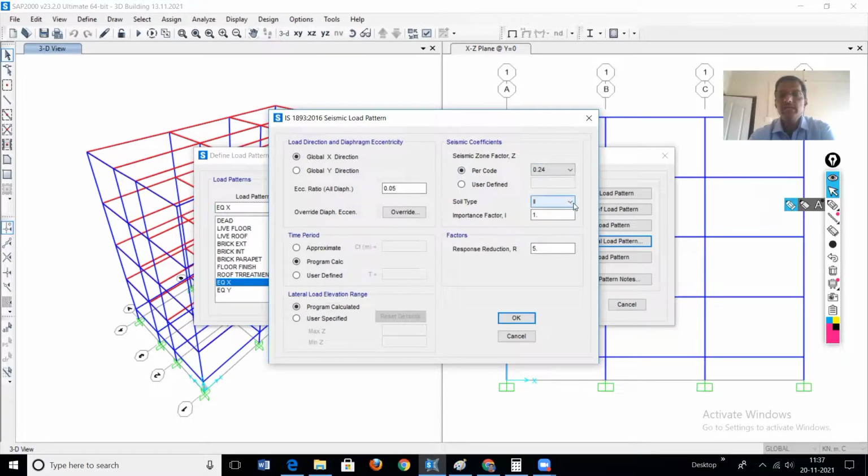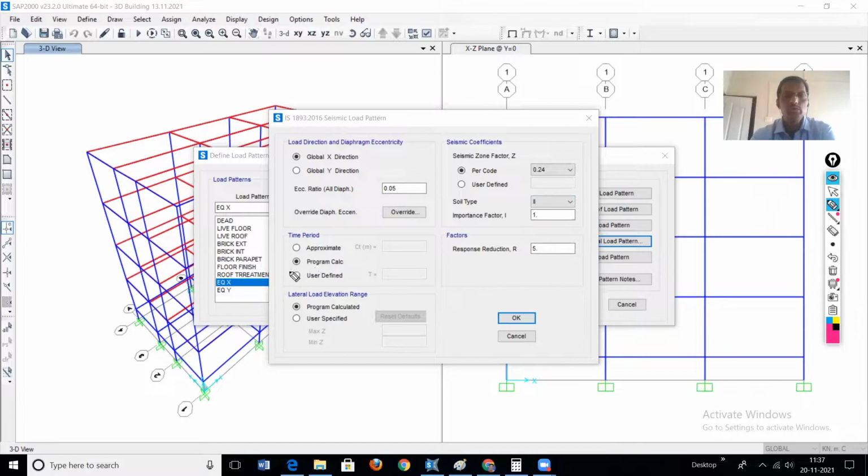Soil type is by default 2, it is correct. The importance factor is 1, it is also correct. Response reduction factor is also 5. Now, the time period, this is most important. That time period we have to calculate using the equation given in IS 1893. So here we have to choose this particular option.